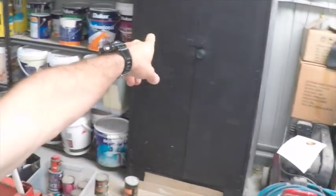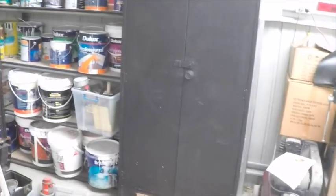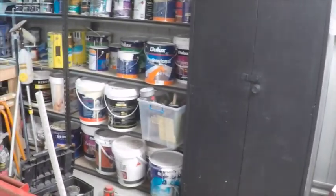Today I thought I'd have a bit of a break from the car. I'm going to be spending a lot of time in the garage, so I may as well make it look the part. You guys may have noticed this big black cabinet that's behind us here. I thought maybe I'd do some artwork on it.